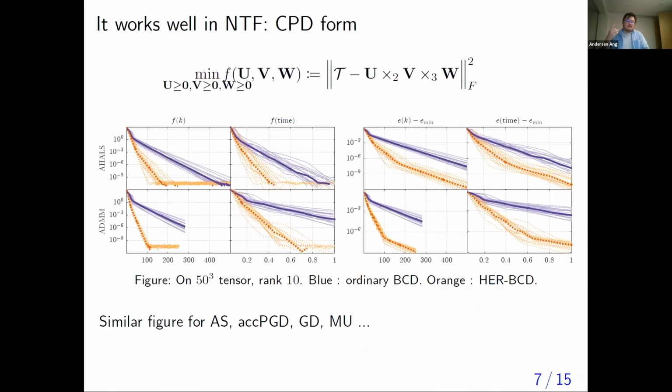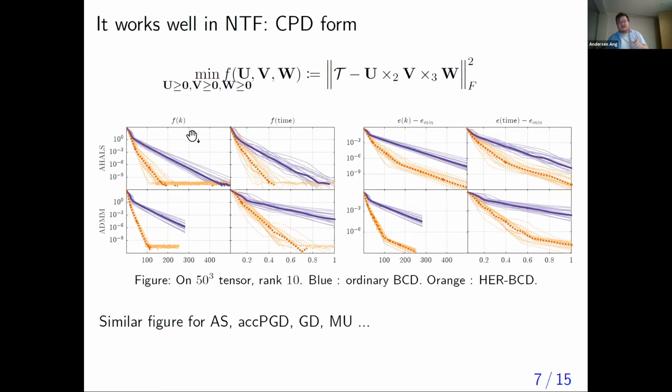The goal of doing extrapolation is we want to have faster convergence, but the drawback of doing extrapolation is that it's possible you are doing a wrong push. Then if you are doing a wrong push, that means the computation on doing the push is wasted. And also to check whether you're doing a good push or wrong push, you need to compute the restart criterion. This can be expensive.